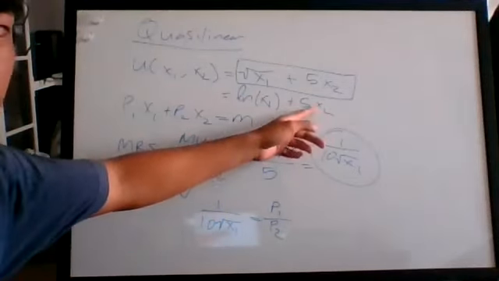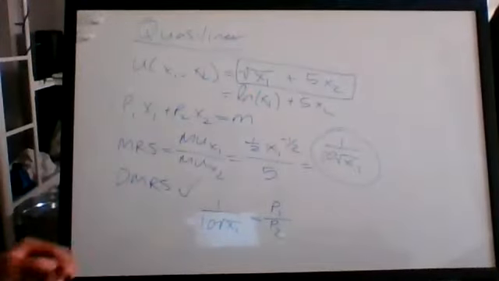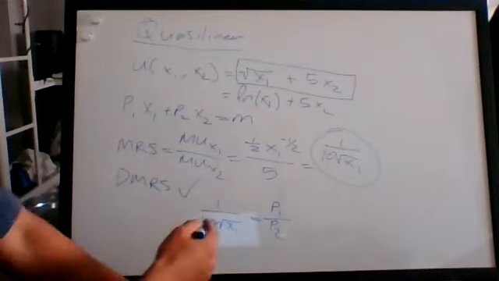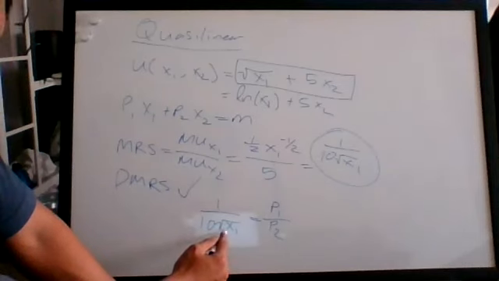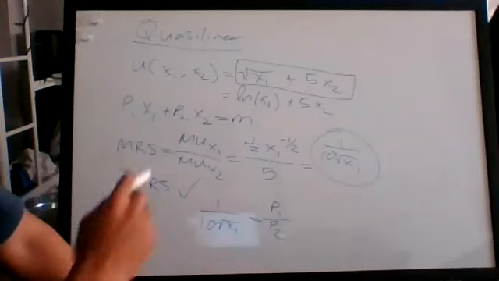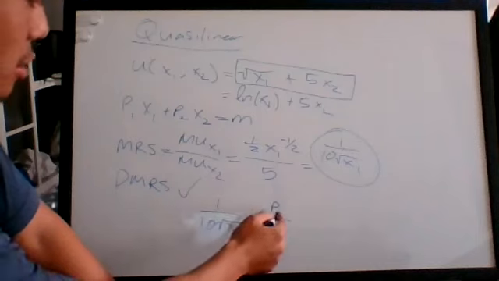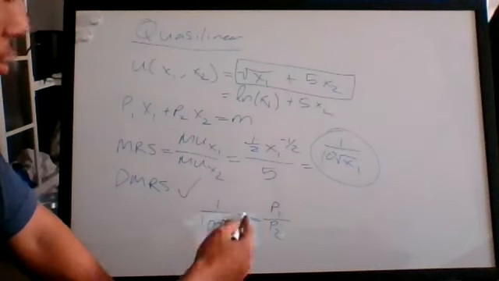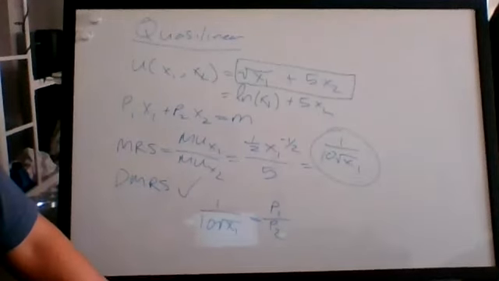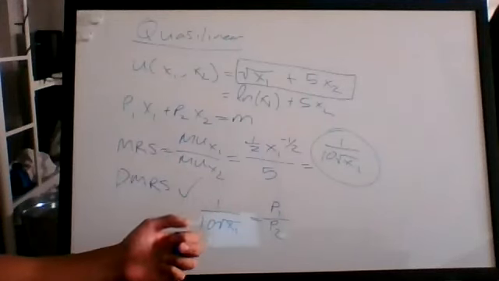But pretty much one of these variables is going to get dropped when we find the marginal utility, right? And so because of the fact that there's only one variable here, we're actually going to be able to solve for the optimal levels of x1 simply by setting it equal to the price ratio, right? We don't need to plug it back into a budget constraint. We're going to be able to solve for the optimal amount just by setting this whole thing equal to P1 over P2, right? And then from there, whatever money that we have left is just going to be allocated towards the other good, okay?